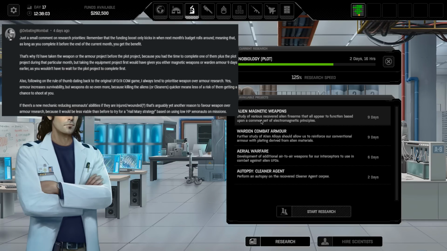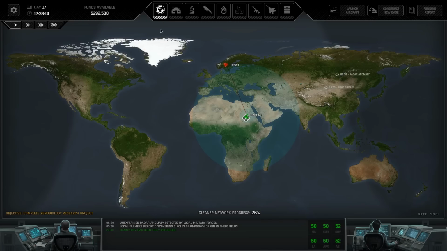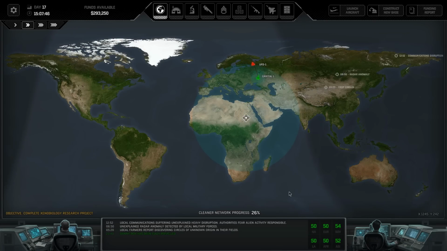So getting your weapons upgraded means there's a higher chance to kill with your opening barrage, which means you don't get shot back at, which is the correct way, I think, to play the early game. So we're picking alien mag weapons up as soon as possible. But for now, let's get this UFO caught.